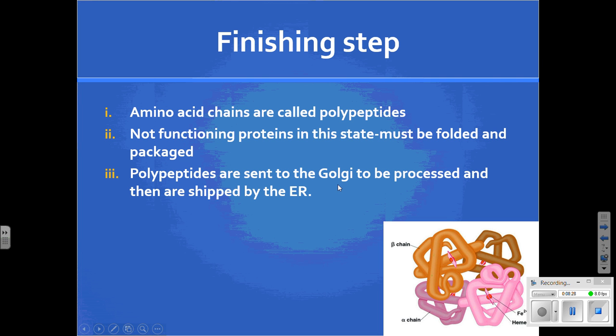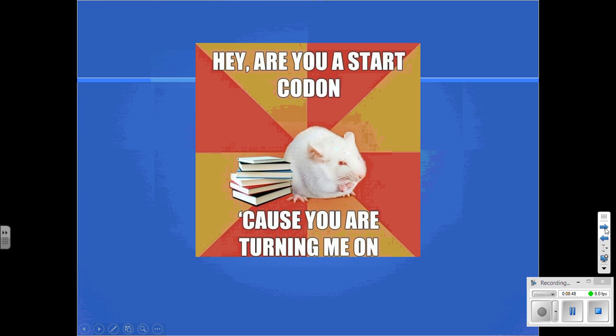It's going to fold that protein, get it ready to ship out, and then using the ER, we can take it wherever we need to in the cell, or we can get it out of the cell and somewhere else in the body. So this picture down here is showing a hemoglobin protein that has been folded about 4 times. It's one of the most complex proteins that we have in our body, and the Golgi helped make that. And that's it for this section of notes.